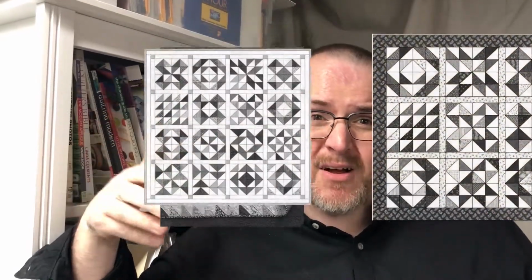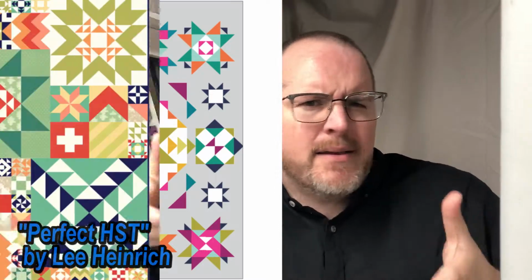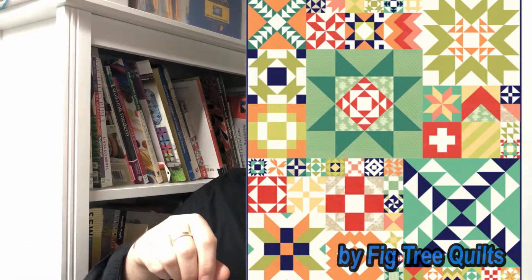Now when I sat down to design this quilt, I knew that not only did I want it to be blue and white, but I also wanted to use up all these half-square triangles that I've been making. So I looked at some half-square triangle samplers, and what I found was that they're all, well, kind of boring. Then I looked at some other quilts that were made with half-square triangles that seemed to really pop. They were moving in the picture. They seemed, I don't know, more exciting.